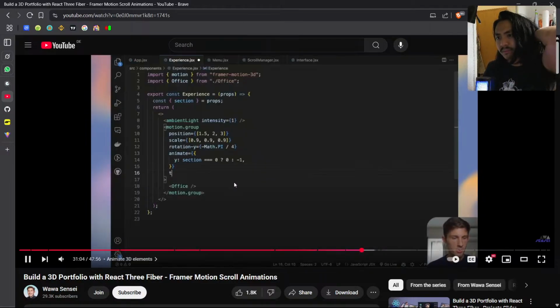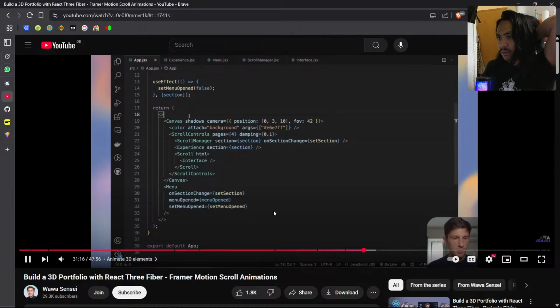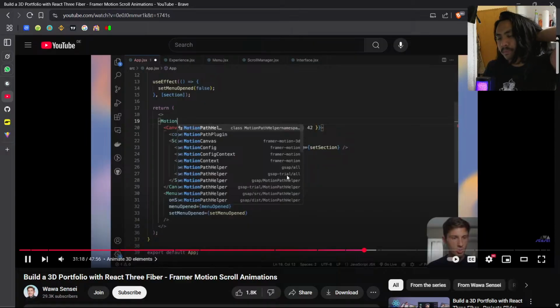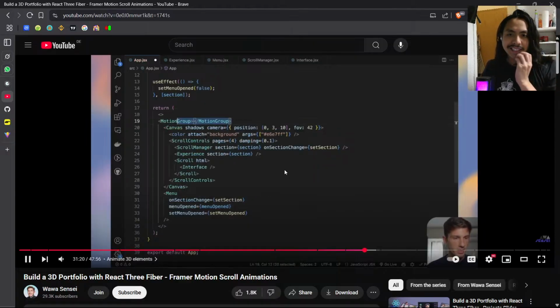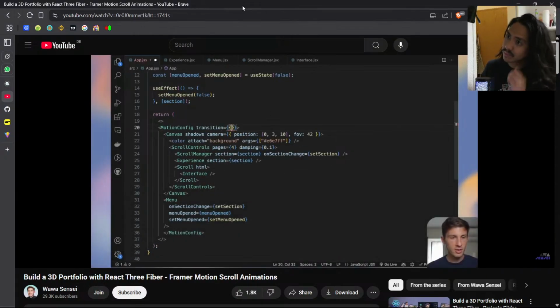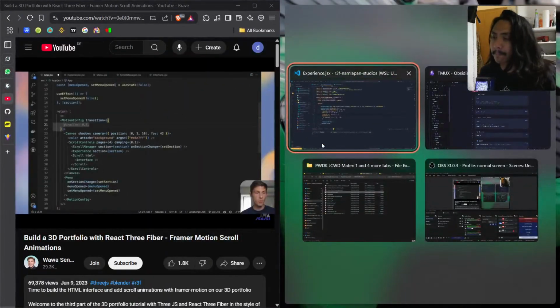I've shown you before, we can set the transition here and define the configuration, but I want to define a default animation type for all the rest of the things we will do. To do so, we can go to the app and wrap everything into a motion group. By the way, it's MotionConfig. Now everything I set an animation on will have the MotionConfig transition animation, unless I define it specifically for one item.